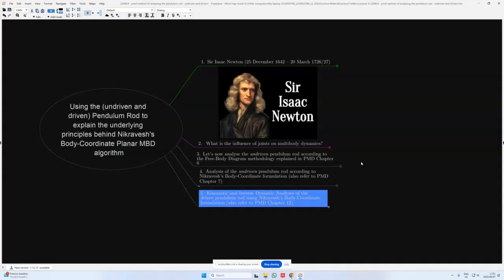We start off with a kinematic analysis where we essentially look at the motion of the system, so the position, velocity, and acceleration analysis. Once we've done this, we can use it as a sort of an input to evaluate the dynamics of the system, and that's where the forces come into play, and more specifically Newton's second law, which simply states that the net forces on a system or a body is equal then to the mass multiplied by the acceleration of the system.